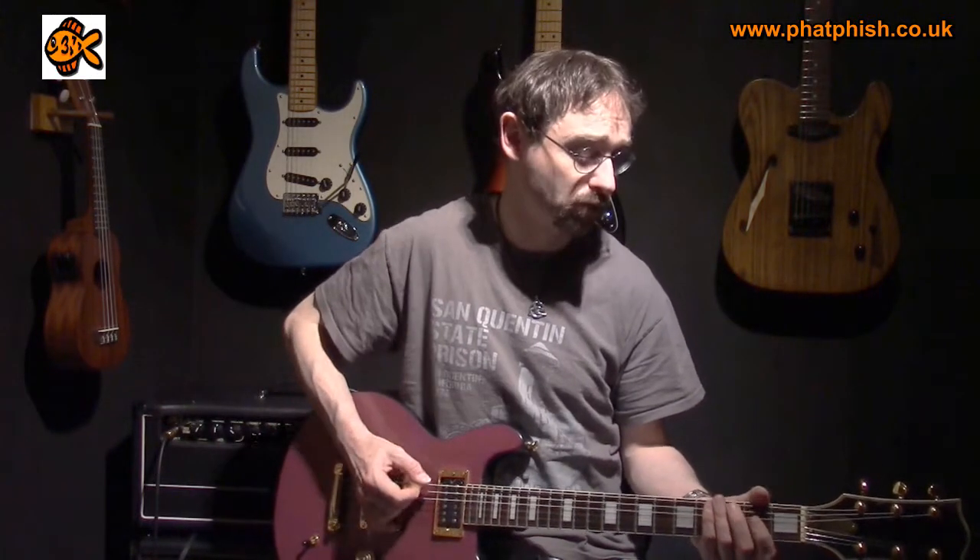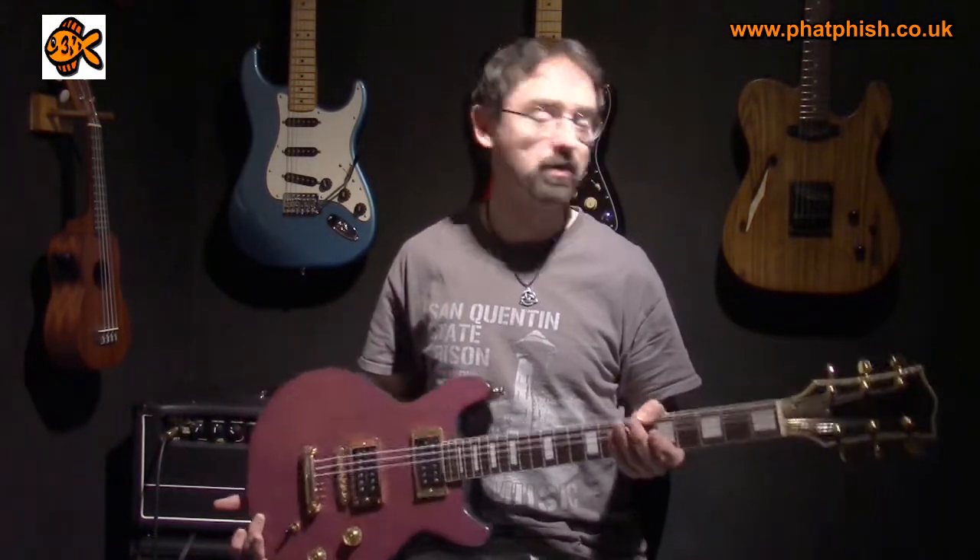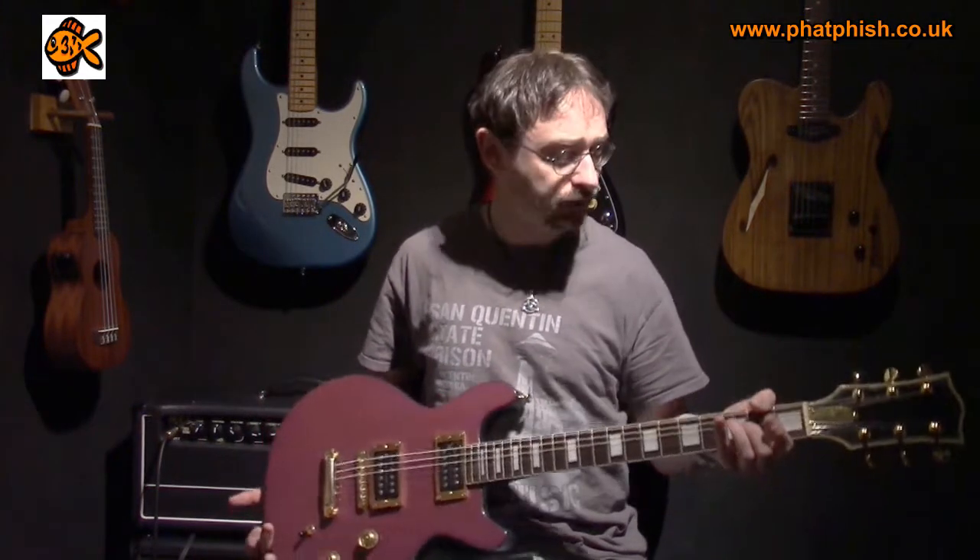The combination of the thicker strings and the lower tuning — because the strings are a bit thicker they're quite tight — it feels quite natural to play. There's a little bit of the strings fighting back just that little bit because there's still tension in them. So, quite a nice experiment: take a seven-string set, remove the middle string, and restring a six-string guitar. I think that's an experiment that works. Tuning stability is pretty good — got the guitar strung up, stretched the strings, and they've settled down quite nicely.